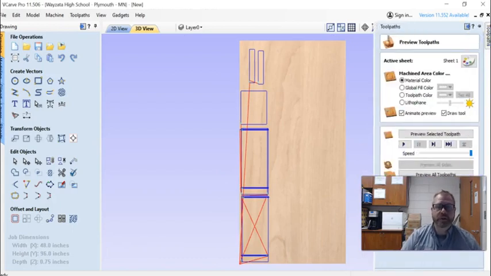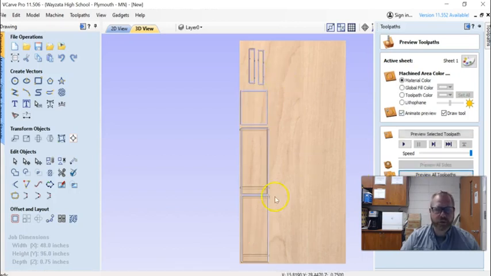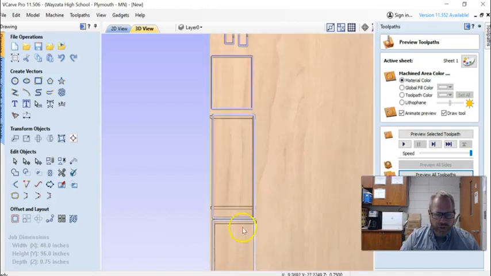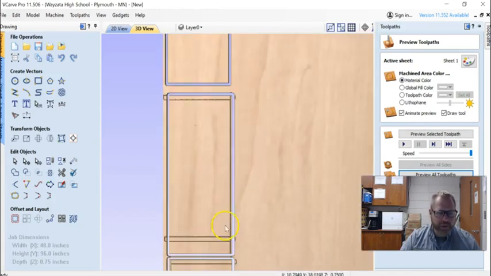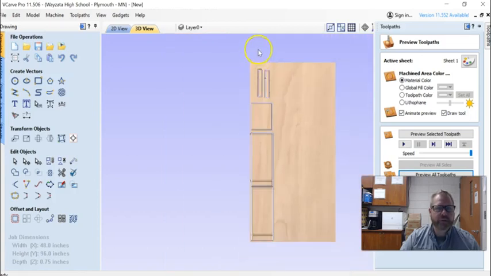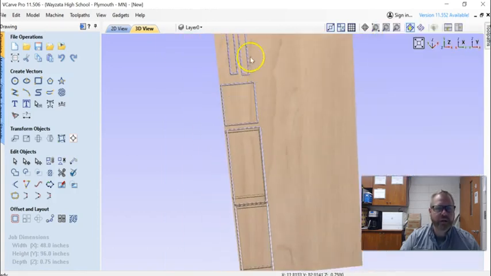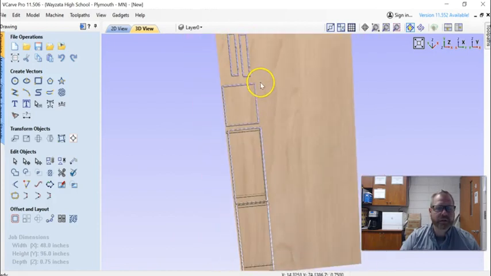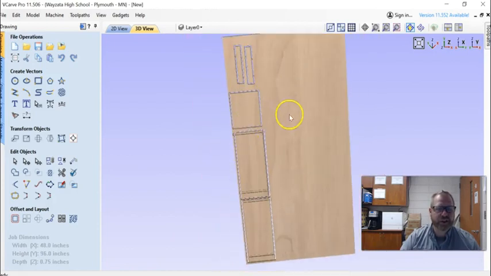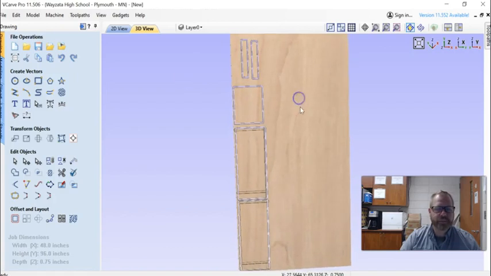Now, if you want to see what this all looks like, I love doing these. Preview all toolpaths, and this will give you a preview of what it's going to look like. So you can see we got these rabbets here, the dados. These are the little tabs I'm talking about. It's kind of difficult to navigate this. Can you see how it leaves these little blocks of wood in there that are 1/8 inch thick so that those parts don't come loose on us because they're kind of small as we're cutting them out.